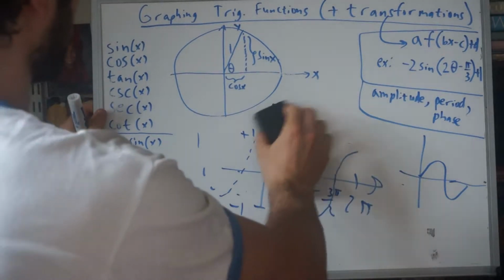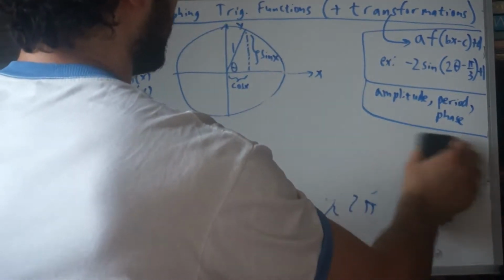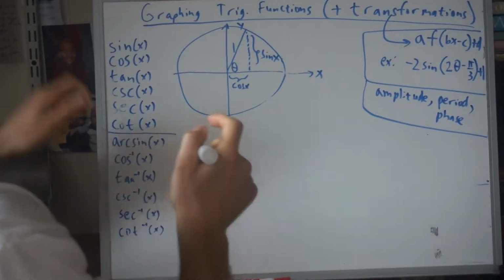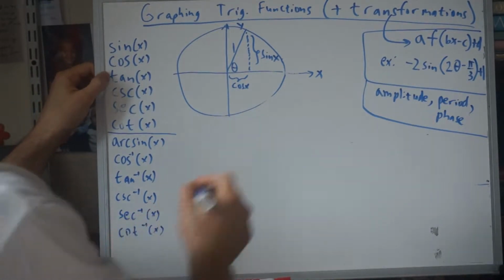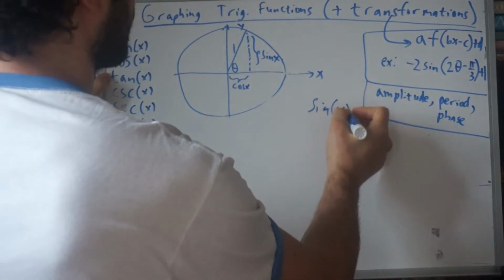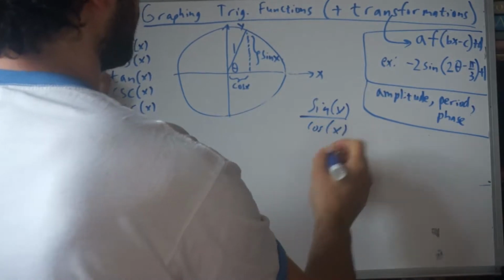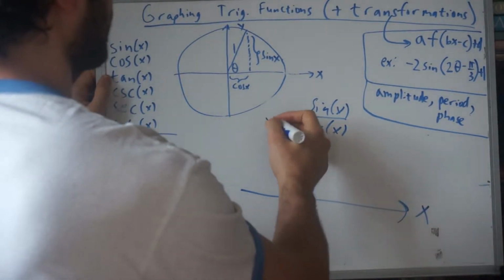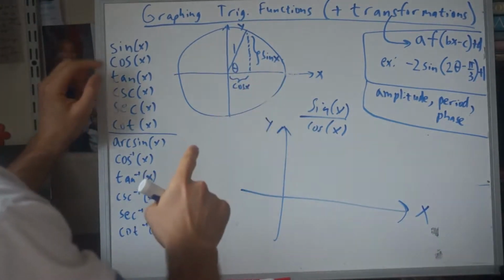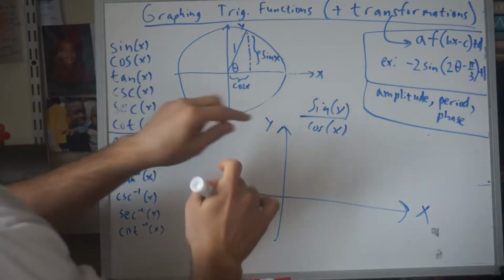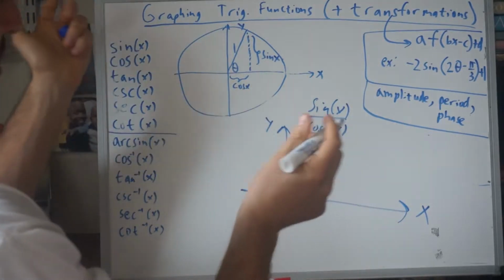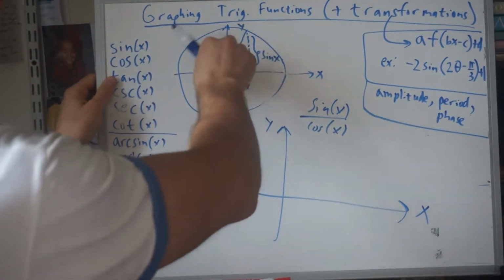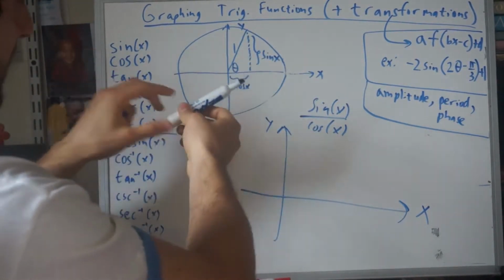So let's go to tangent. How would you get tangent? Well, let's think about tangent. Tangent is sine over cosine. So here's your x, here's your y coordinate. So let's think what happens. And again, I'm just going to look at our key points. There's a numerator and denominator. So let's just pick some nice angles like 0, 90, 180, 270, 360.